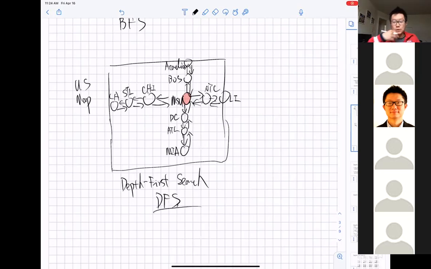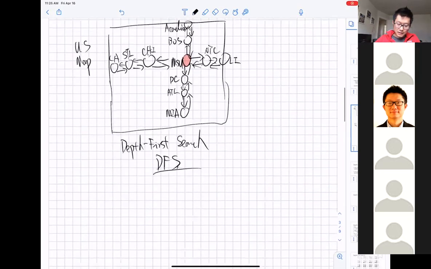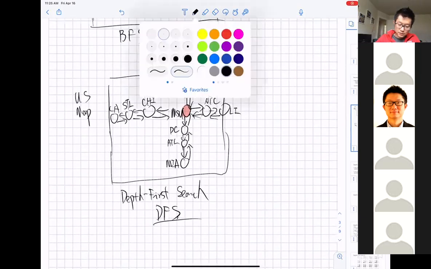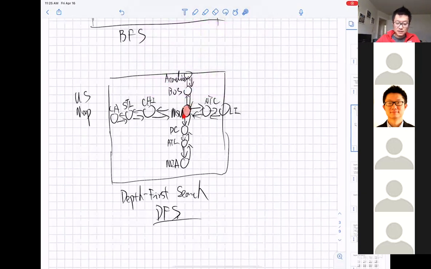Okay, before I introduce the pseudocode of that, let me ask you one question. For each city other than the south, how many times do we need to visit them? Is it twice? Yes, great. So let's take the south as an example. We visit DC twice. The first time is when we just go south. So this is the first time that we visit.